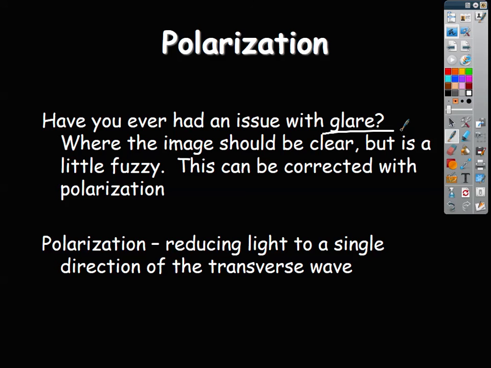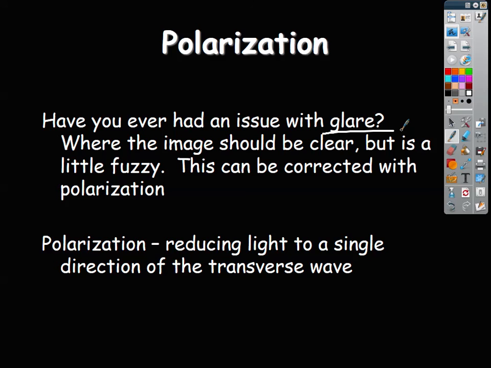So if we want to get rid of glare, which certain glasses do, sunglasses obviously have certain frames that help them get rid of glare. They are polarized. So you've heard of polarized sunglasses. What this means is it helps reduce the light to a single direction. It's almost like a fence post. When you think of a bunch of fence posts together, you're only going to be able to get through those fence posts one particular way. You can't maybe get through horizontally, but you maybe can squeeze through vertically.